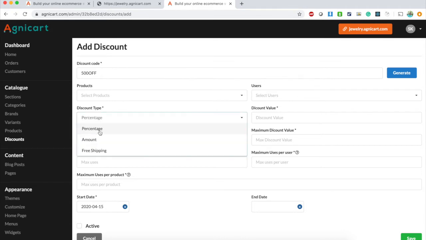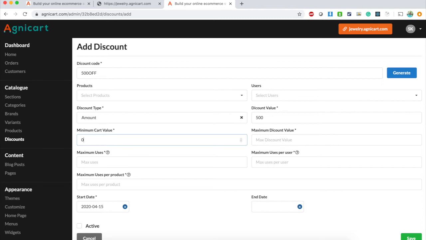Discount type is percentage or amount. So in this case it's an amount, and discount value is 500. And minimum cart value is the minimum value upon which, let's say if you want to specify the minimum cart value as 1000, discount is applied only if a user purchases a product whose value is greater than 1000, right? A minimum cart value, when it's not a product but it's total cart value. If the cart has like 10 products, the sum of all those amounts should be greater than 1000.